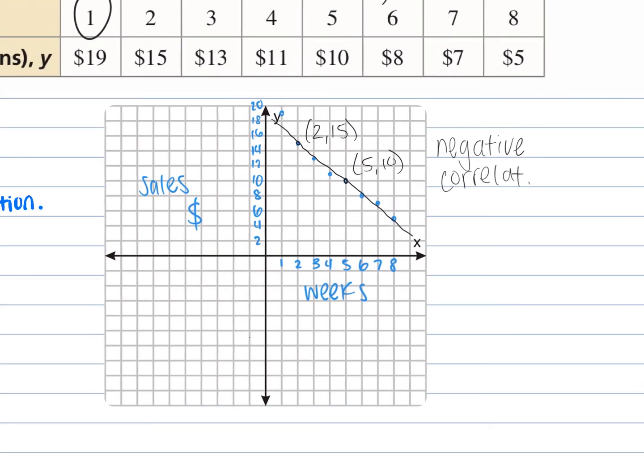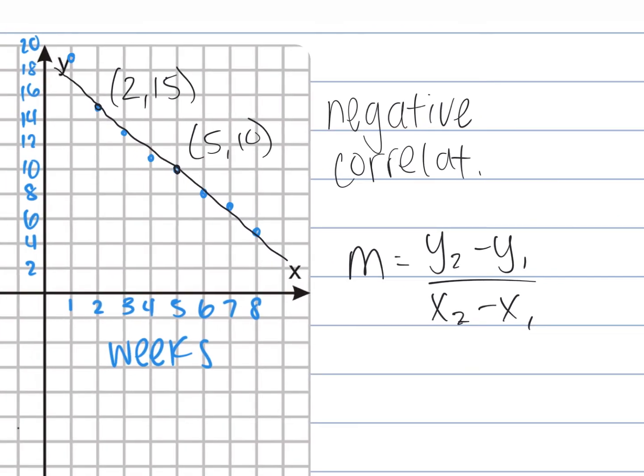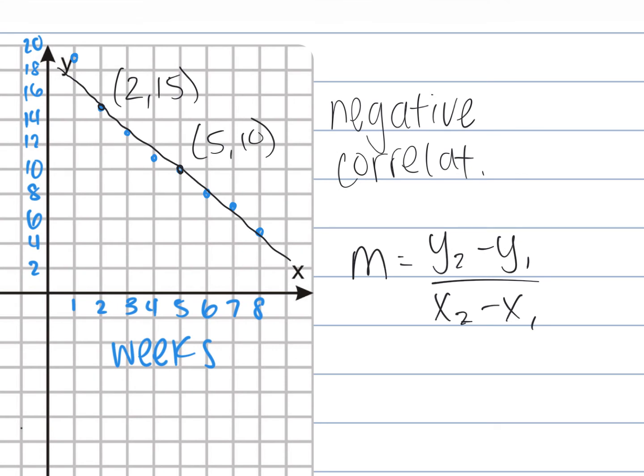Now, I need to write an equation of this line because this is the line that approximates all of the data. Do you guys agree? That line is very close to all of my data points. How do I find the equation of this line? What do I need? You need the slope, okay? How do I find the slope? Rise over run, or y2 minus y1 over x2 minus x1. Does it matter which way you do it? No, okay? I'm going to use the formula because I have 2 points. Do you guys agree? And those 2 points were 2, 15 and 5, 10. So x1, y1, x2, and y2.